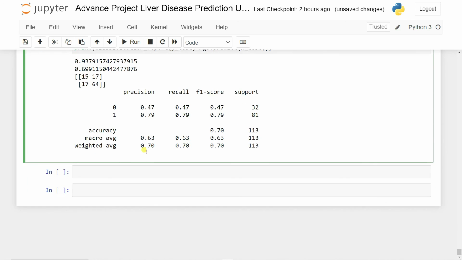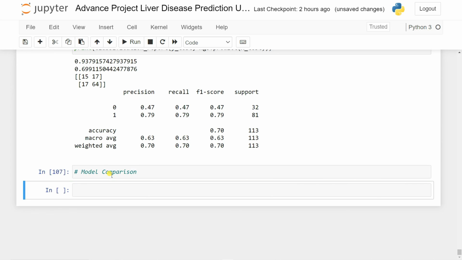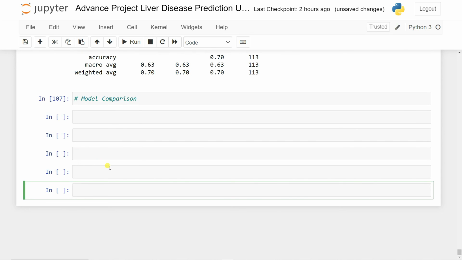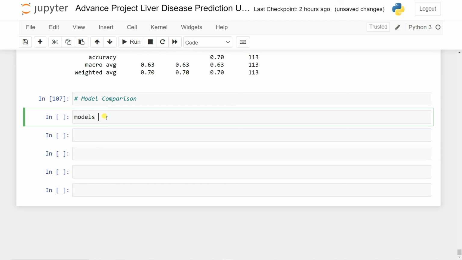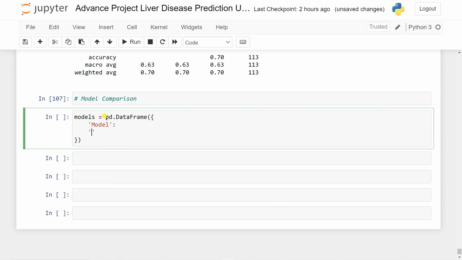Now what we can do is the model comparison. Let's do the model comparison. For that, I'm simply going to create a list of the models. Let's say pd.DataFrame, so that we can see it inside a data frame. Inside this data frame, I'm going to give a dictionary. We have the model, all of the models, then we have the score.